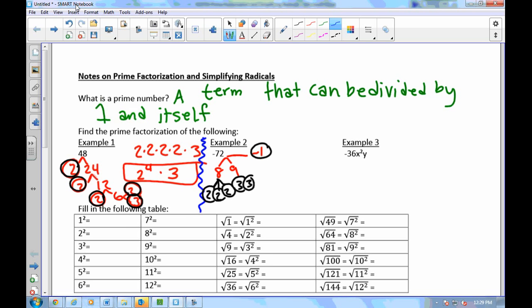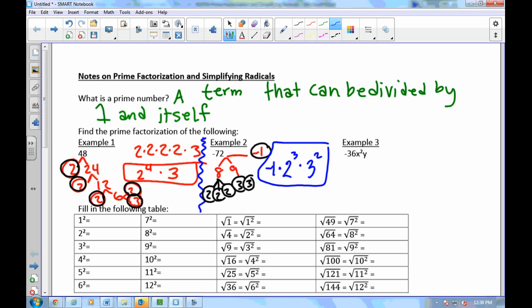Okay, so the prime factorization, which base is the smallest? A 2, a 3, or a negative 1? Negative 1. So it's negative 1 times 2 cubed times 3 squared. So the bases do have an order to them. It goes smallest to largest. Negative 1 is the smallest base, 2 is the second smallest, 3 is the largest. So there's a handful of us that got close, we just forgot the negative 1.